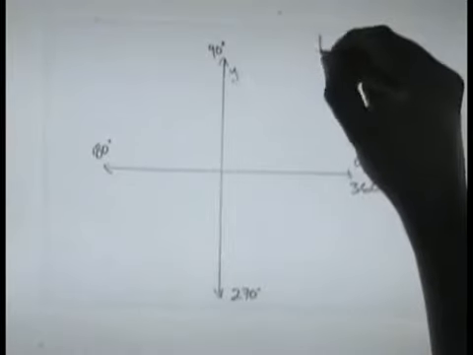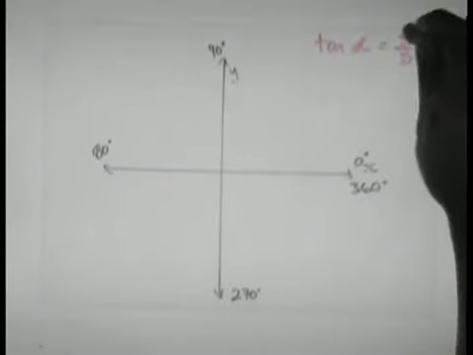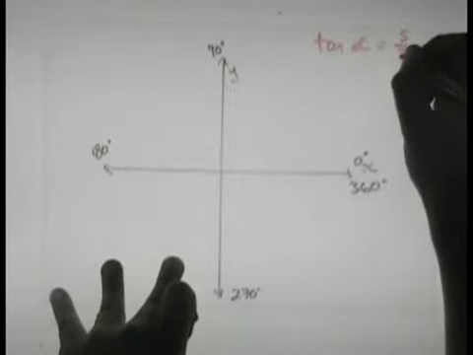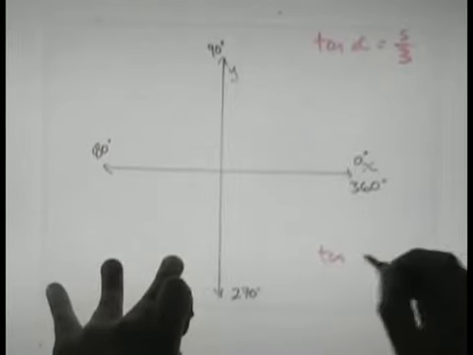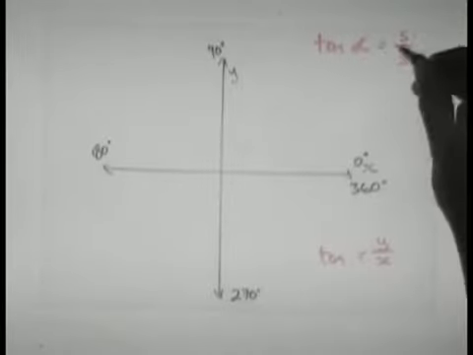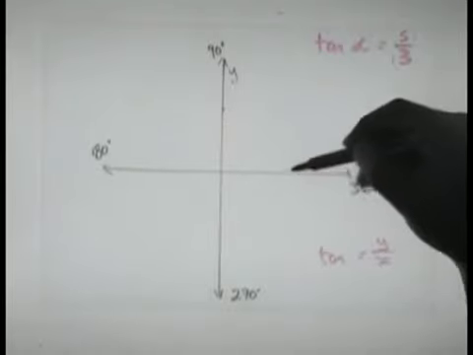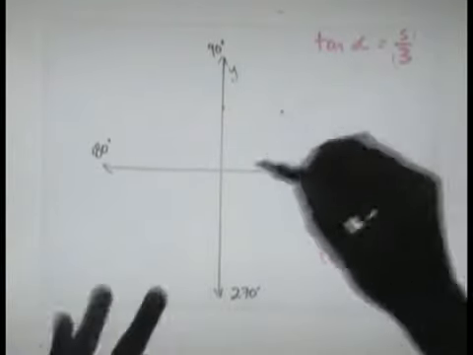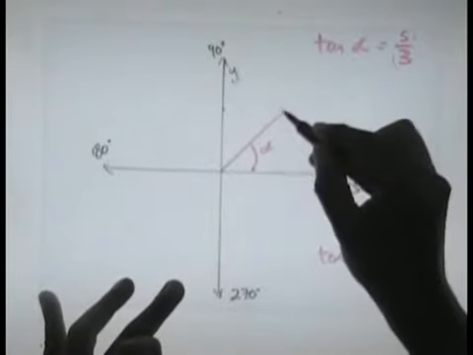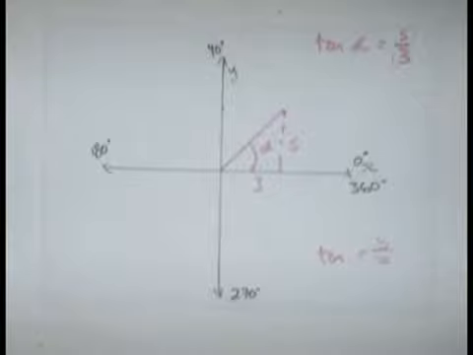The next one I gave you to do read tan of alpha is equal to positive 3 over 5. Sorry, positive 5 over 3. Now remember, tan is the function y over x. That means our y value is 5 and our x value is 3. Y value of 5, x value of 3 means that our angle falls somewhere over here, and that is angle alpha. It has an x value of 3 and a y value of 5.